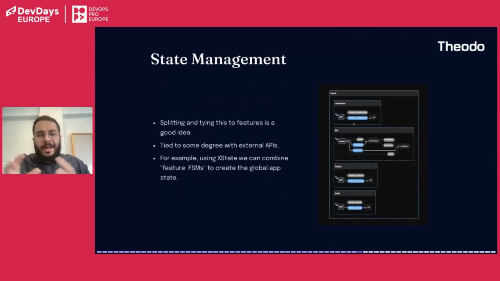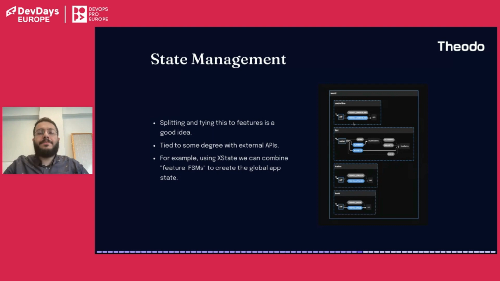State management as well ties into that screens and features concept. If you try to split out your state management into features and into screens, this is going to be really beneficial. There is a limitation here in that it's tied to some degree to the external APIs. The external APIs and the backend calls that you're making are going to define how your state management is designed inside of your actual application.